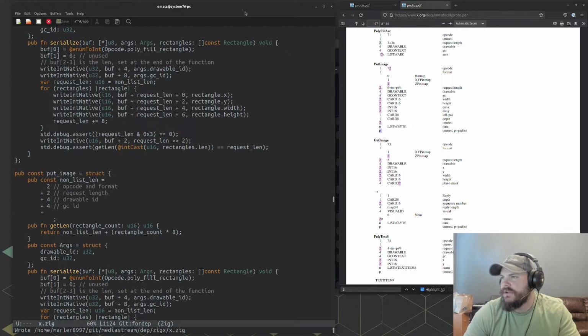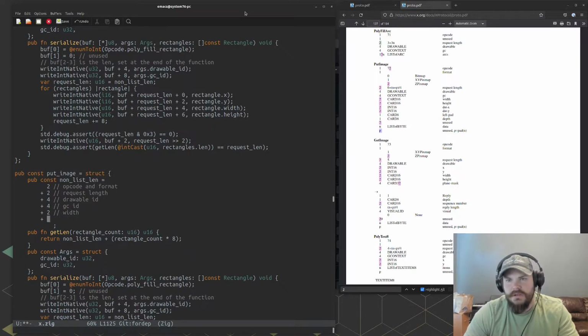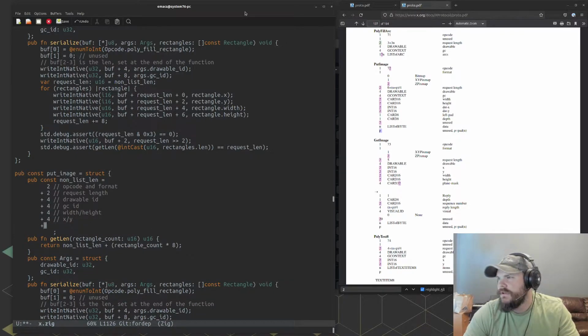Okay, so next would be the width, I think. Width is 2 bytes, and then another 2 bytes for the height. We could just combine that into 4 and say width, height. And then another 4 bytes for the X, Y. And then we've got 2 bytes.